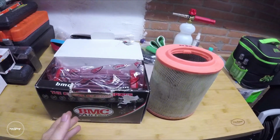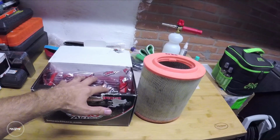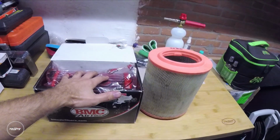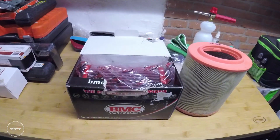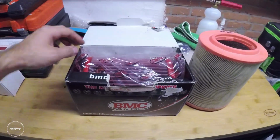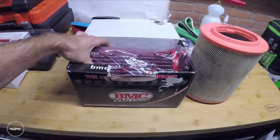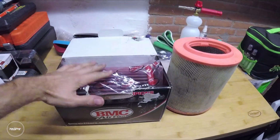BMC and, for instance, K&N, they sell regenerating kits for these, so you can wash them out yearly or every 10,000 kilometers. They are less restrictive, and that can result in a little bit of a gain of power, and also you get a bit more induction noise, which on a turbo engine is really cool. So we are going to install this one.